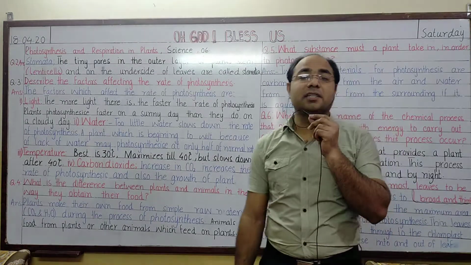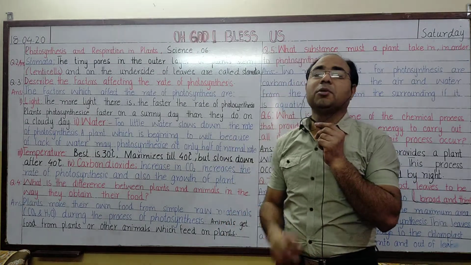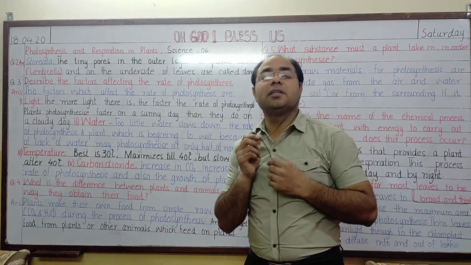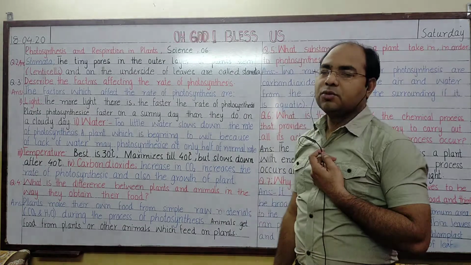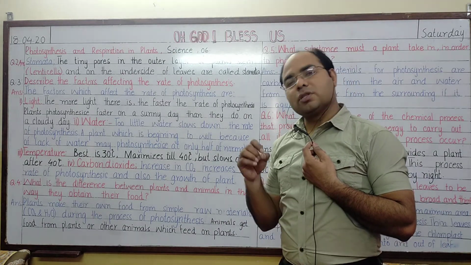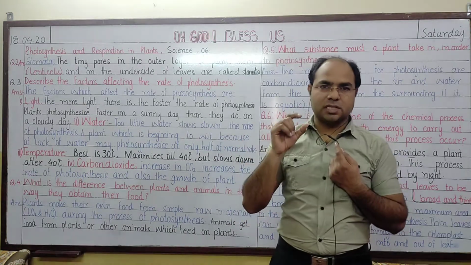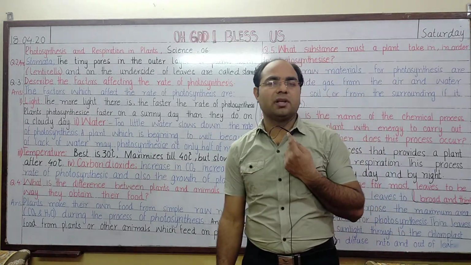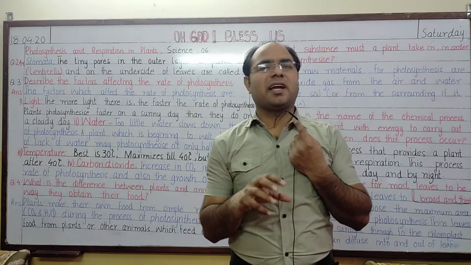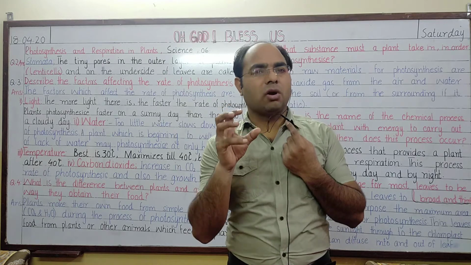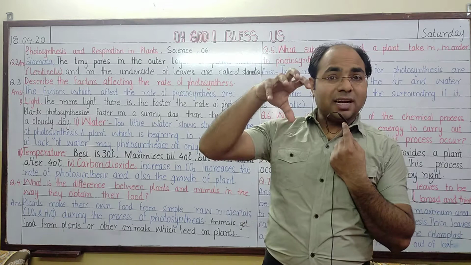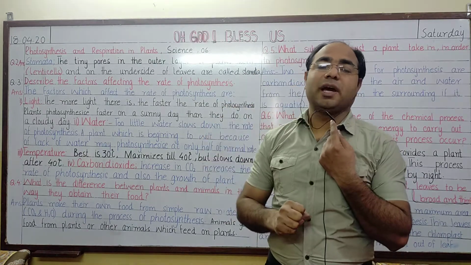This is still for grade 6, and the name of the chapter is Photosynthesis and Respiration in Plants. This is chapter 3. Dear students, we have already done the first question, a basic question describing what chloroplast and chlorophyll are. There we learned that inside plant cells there are special tiny disc-like organelles known as chloroplasts. They contain a green color pigment known as chlorophyll.